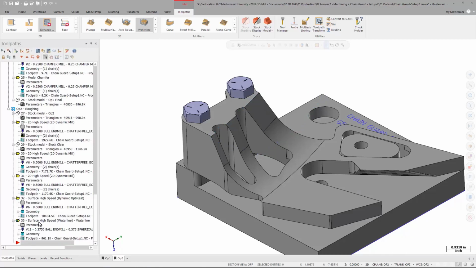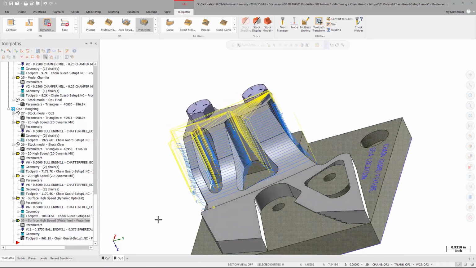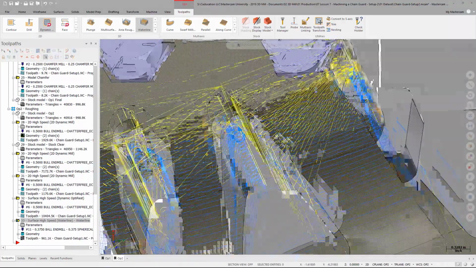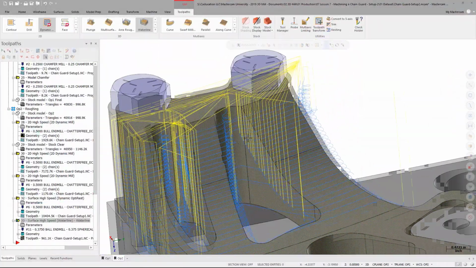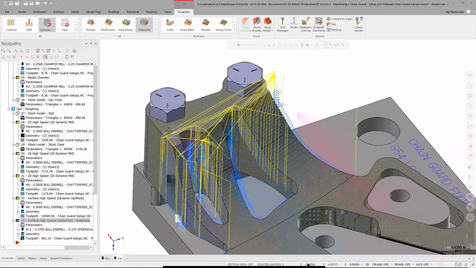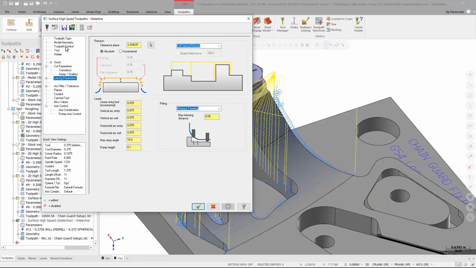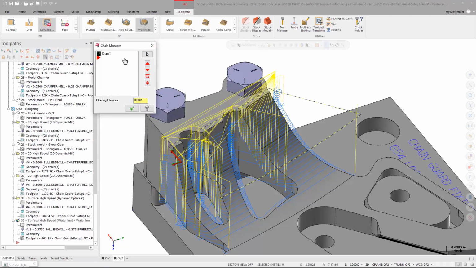Region, navigate back to the toolpath, and let's take a look at that was. So one thing you'll notice is waterline inside of these and going around those surfaces. While that won't necessarily be a problem, it just means extending past where we're really trying. So this tells me that we might have a containment boundary. In order to do that, we can go back into the parameters of the toolpath. We can go back to our toolpath and change the boundary chains.